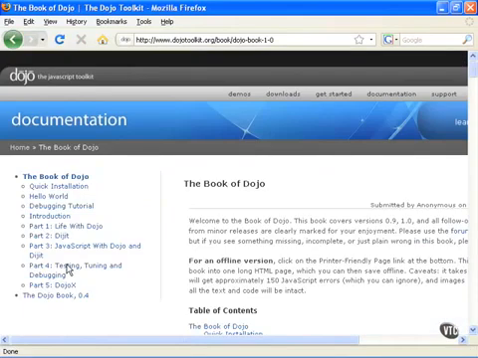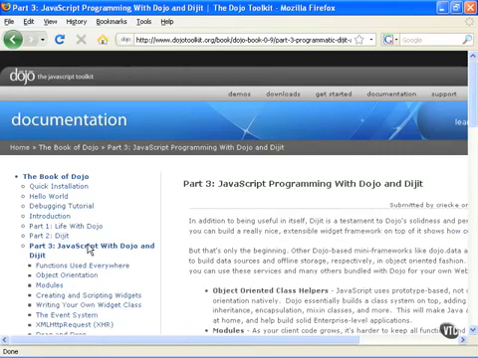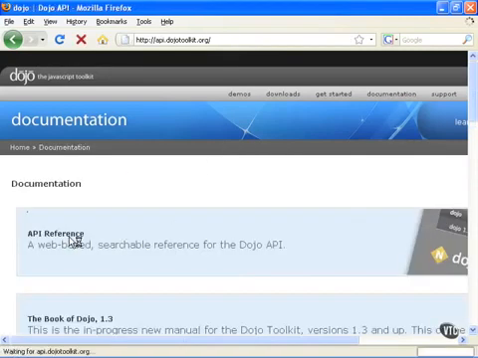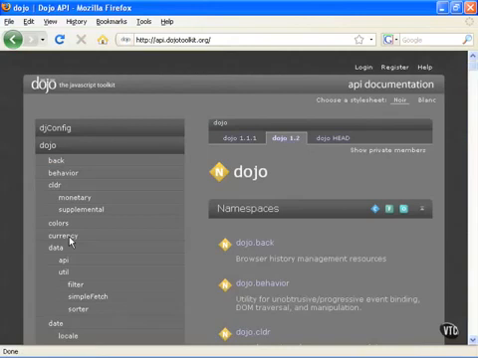And we see the Book of Dojo, and this is a little bit easier for most people to work with whenever they first get started because it's written in a more conversational approach and actually has some working examples in here that you could quickly take from the Book of Dojo, copy it over, and test it, and then work with the different examples there and find out how it's actually working. Now, the documentation is quite good, so make sure you do reference this from time to time to find out how things are actually working.